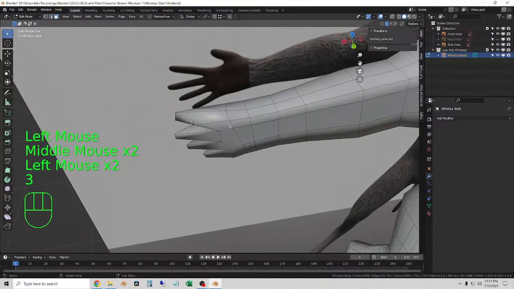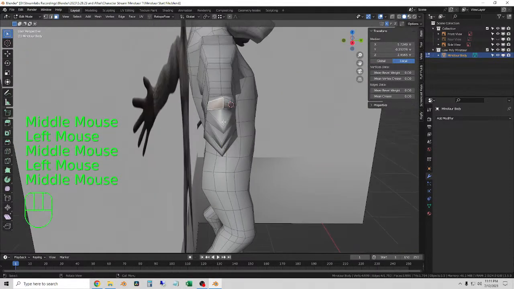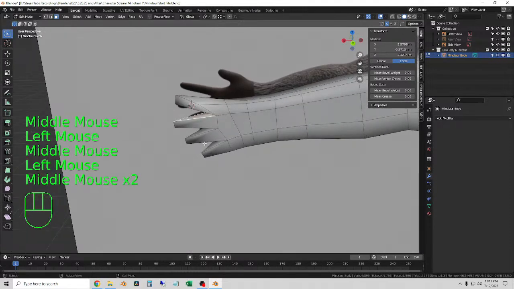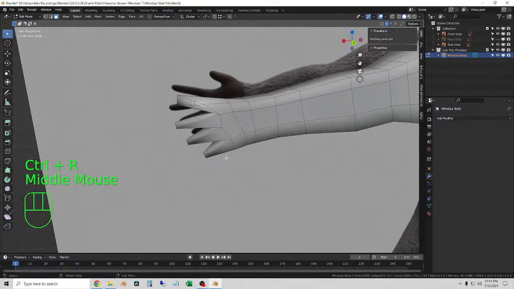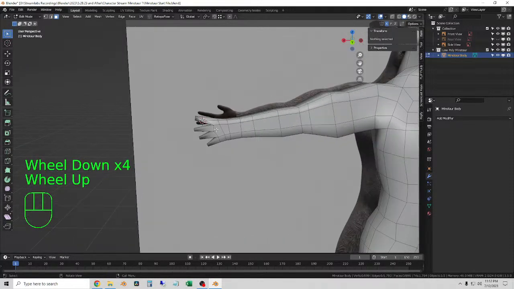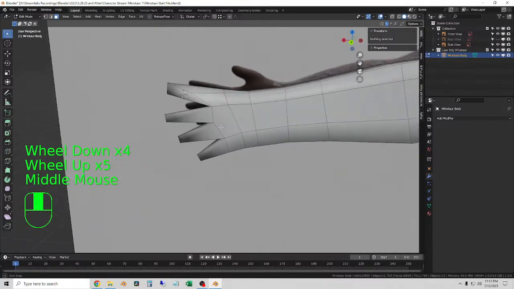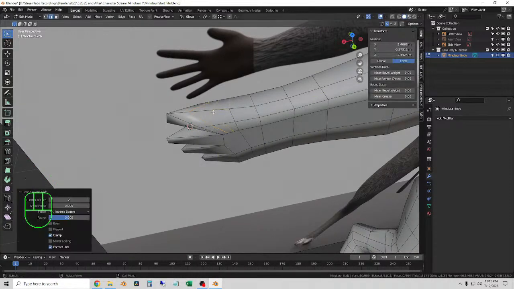But so now if you look at these, every single one of these objects is still four-sided. Even these in here that don't look like it. So the benefit is I can come in here and loop around these things without causing problems. So if I want to add a loop down the middle of the finger, I can do that. The one thing that we don't have anymore is enough topology down the arm to support this sort of funny business. So we're going to have to splice these out. But if I want to add some edge loops in here, which I probably should, then I can just do that.